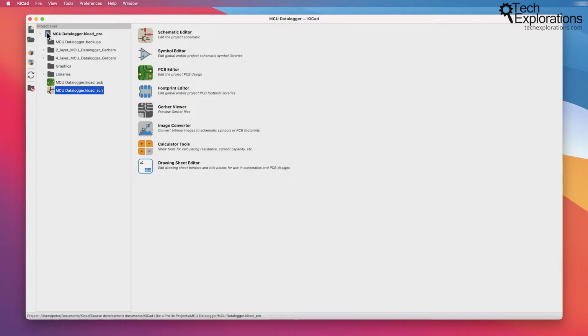The project files area that you see here in this particular project looks quite busy because I've got a bunch of directories here that are not usually necessary. These directories I created manually. They contain Gerber files for a couple of different versions of the PCB layout. I've got one directory for my graphics and another one for my custom libraries that I use only inside this project. So what exactly you see here in the project files may vary from project to project, but at the very least in here you'll see these two files, the KiCad underscore PCB and KiCad underscore SCH, which contain your schematic and your PCB editor's data.